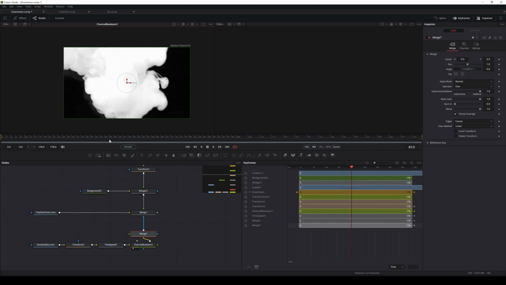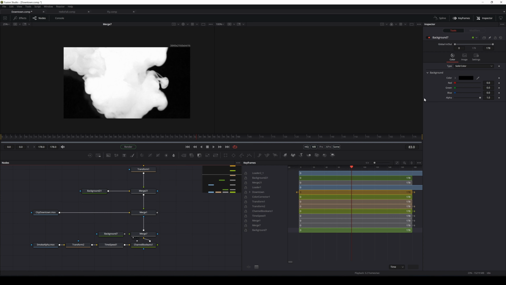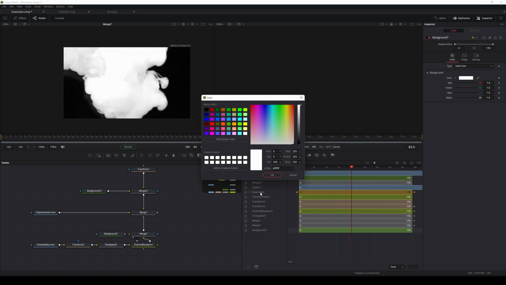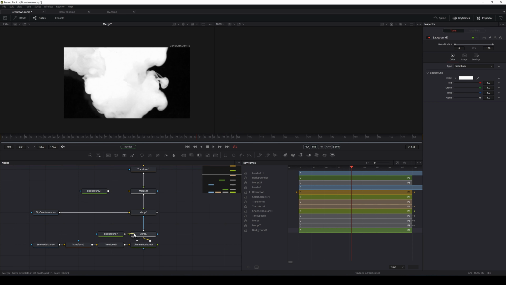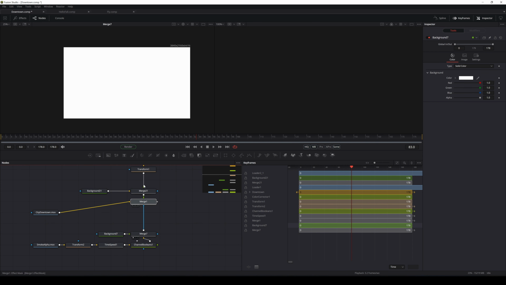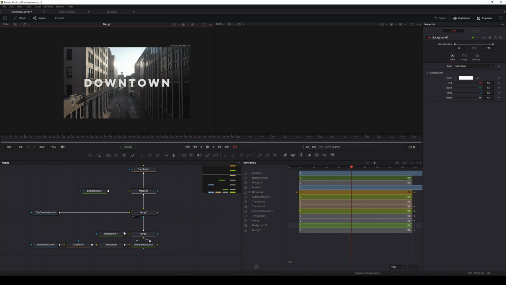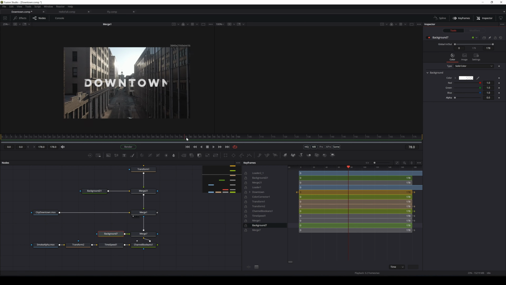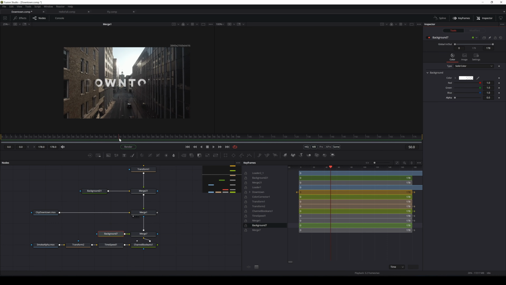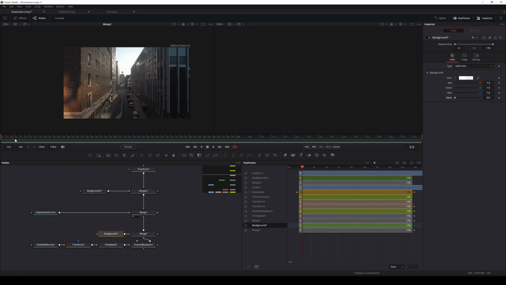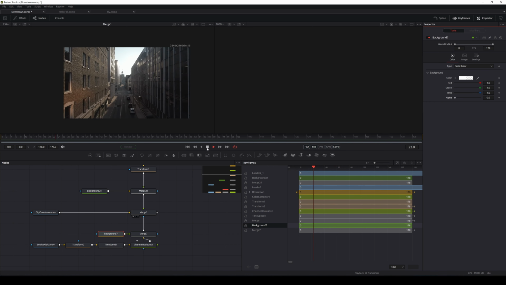So white is revealing. So what we want to do is cover that whole thing with white. We should be able to just grab a background, change it to white, and merge that over top. And now if we look here and switch out of alpha, it's filled in the whole way. And if we turn this alpha down on this background node, we see the edges erode. So we'll find the point where we want it to fill in the whole way and stay solid. Let's take a look here. We'll just play back.